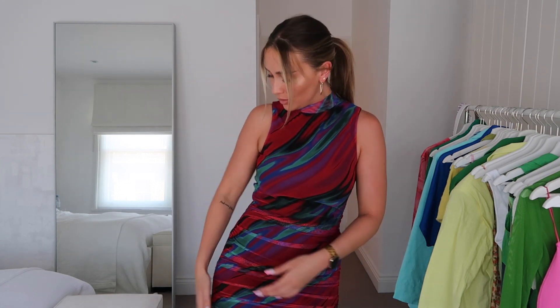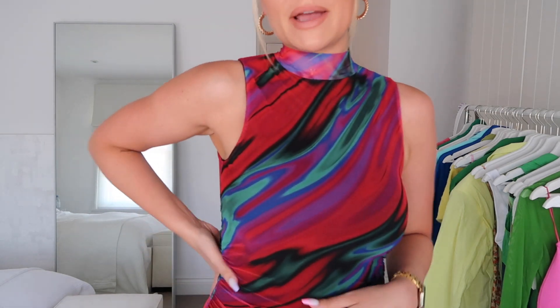I thought I'd just try on all of the dresses from Ruched and Ready because this one is also amazing. I had to put my hair up with this one because I feel like this neckline just looks so nice when you wear your hair up. The colors in this dress are amazing, so nice. Again it's made out of that sort of mesh material with the ruching up the side. I feel like this would look so nice with green heels - I had these green lace-up Missguided ones which would look amazing with it.